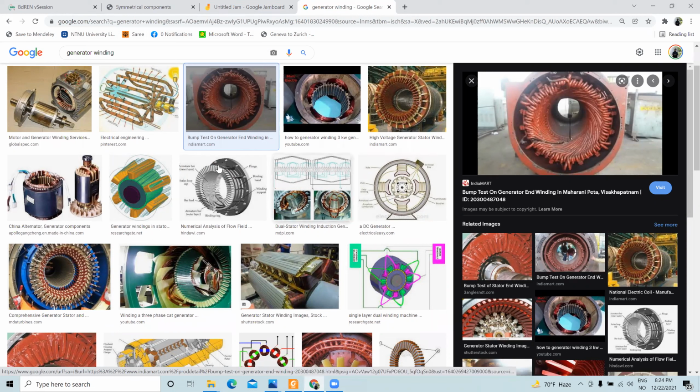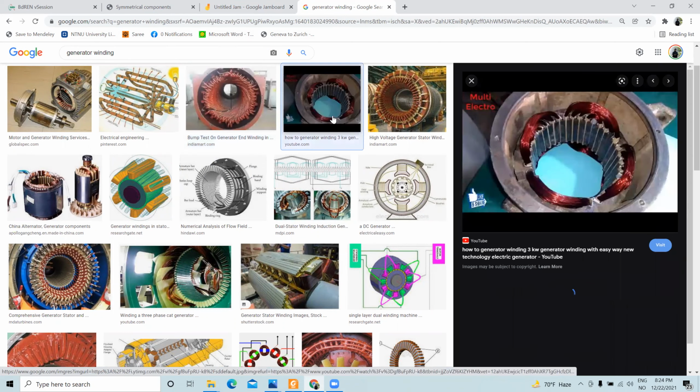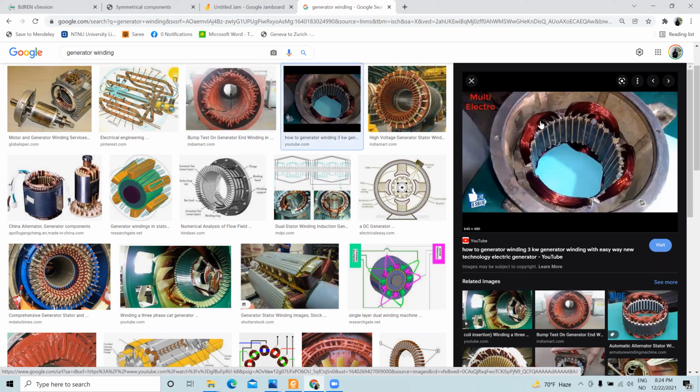Okay, so all these figures you can see, if the generator is rated for a small power, then probably there is only enamel coating. If it is rated for a high voltage and high power application, that is probably insulated with more rigorous insulating materials. For instance, here you can see that is probably insulated with paper. On the other hand, this one is only enamel coated, so it's coated with a paint for the insulation purpose.